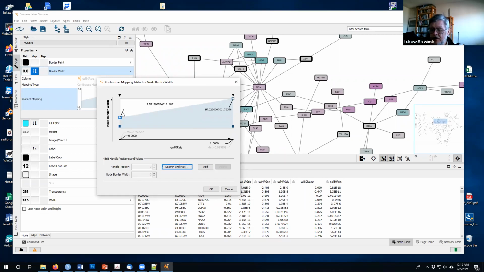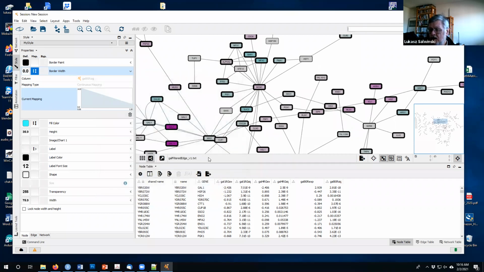So we should actually make 0 look like 15, and then we want to make numbers close to 1 going down. So let's make them down to about 3. So that's our mapping here, and then we can do OK.